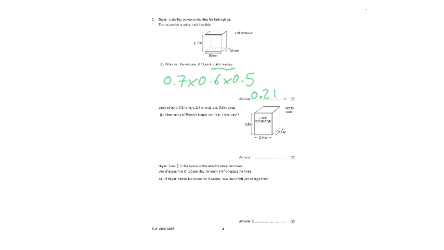Okay, how many of Brian's boxes can fit in the shed? Well, let's assume they're going to fit nicely and keeping them that way round. So how many fit along that way? Well, 60 centimetres, 240 centimetres, we're going to fit 4 along that way. 50 centimetres and 2.5 metres, that's going to fit 5 of them. You can do 250 divided by 50 if you're not sure about that.